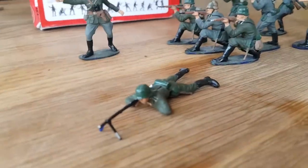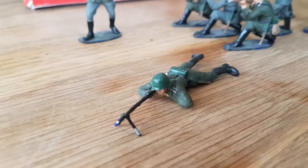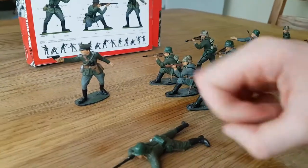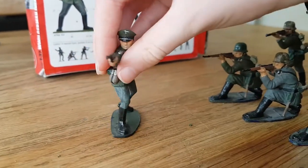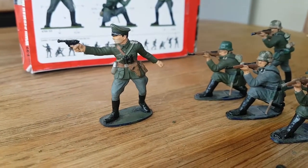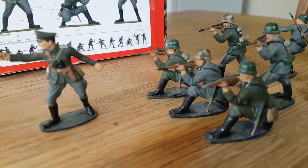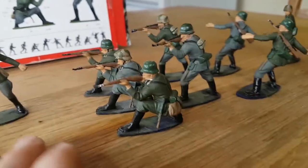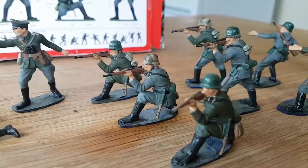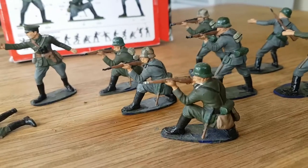This was bought new, not secondhand. You're meant to get the guy shooting the MG, the guy feeding the bullets into it, and the commander. I've painted these up but I haven't painted the stands because I might put them on a diorama at a later stage — I haven't decided if it's going to be sand, rock, or grass. I've done a variety of paint jobs on them, so some guys have camo helmets, some have different uniform colors.